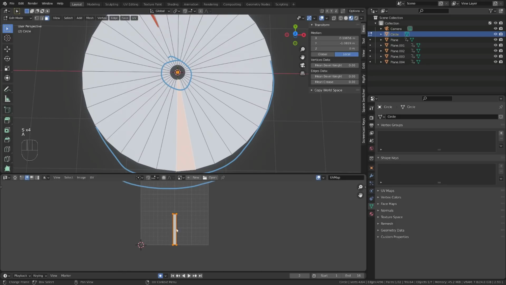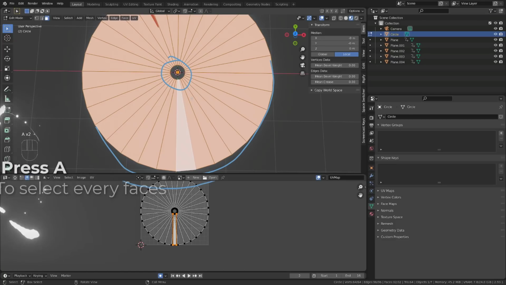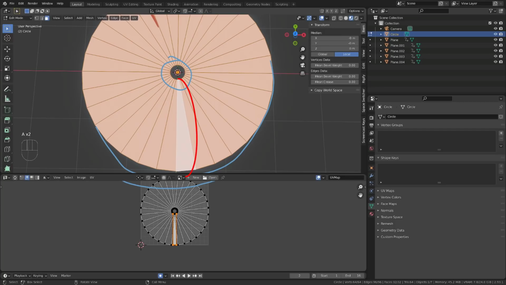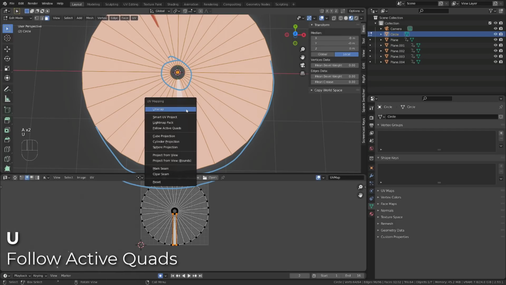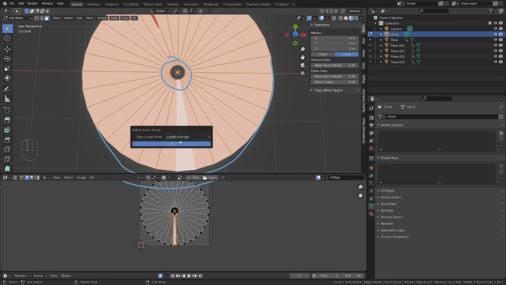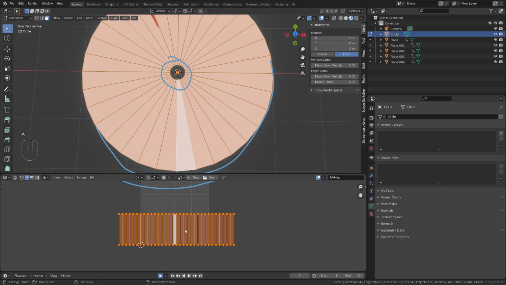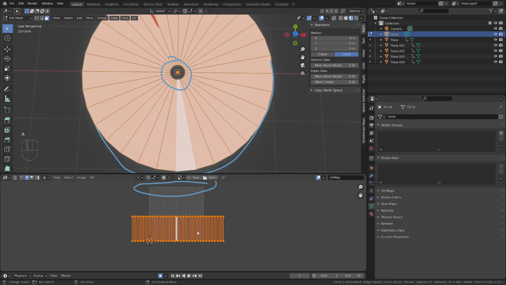Now that I have squared this face, I can select them all. The face we have corrected should appear in white, meaning that it's active. And then I will press U to unwrap and choose Follow Active Quads. Blender will unwrap again our mesh, but this time into a ribbon shape following the shape we have created with the first face.